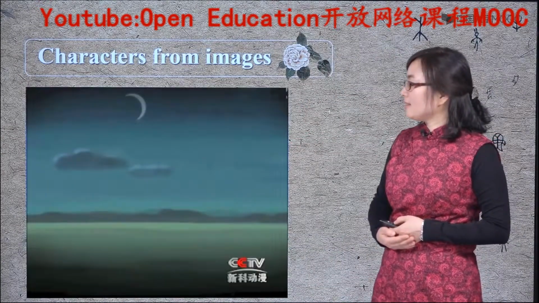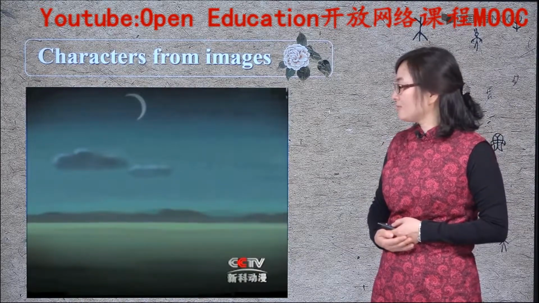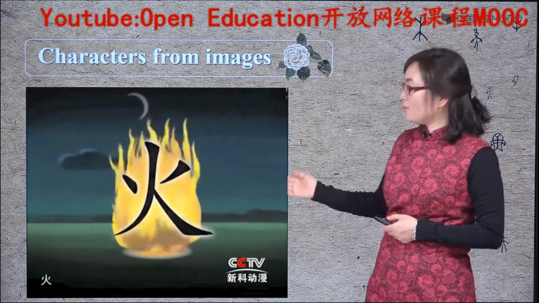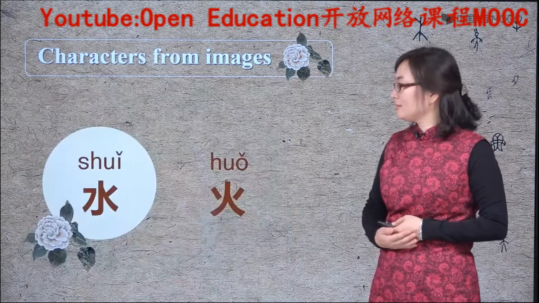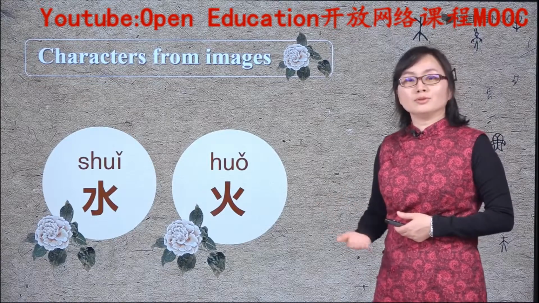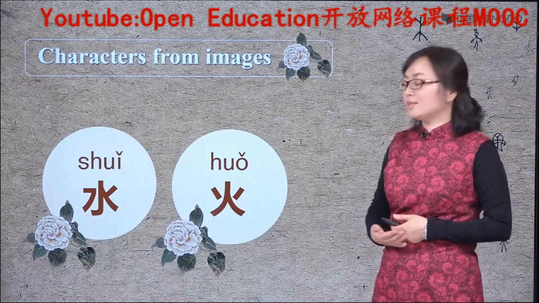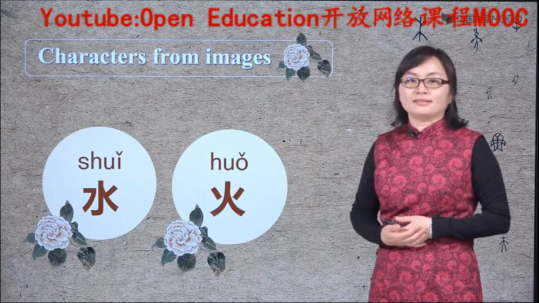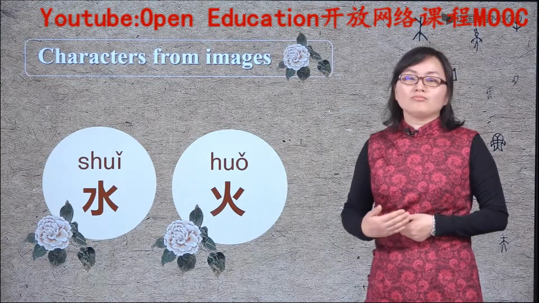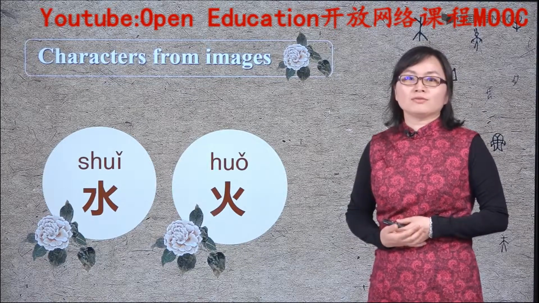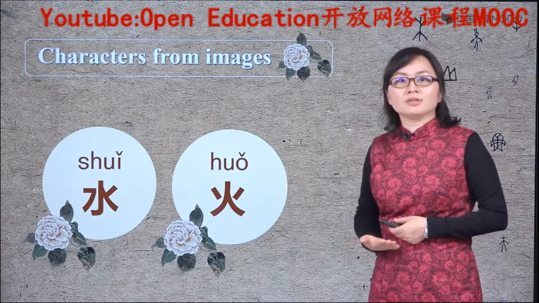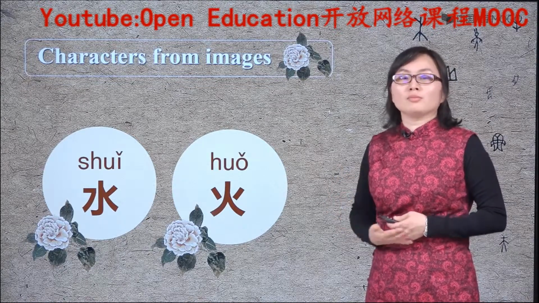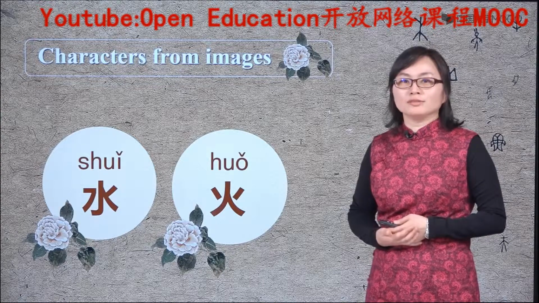And now let's take a look at this video. Okay, so what is the meaning of this Chinese character? So it's very simple. You can figure out the meaning of this Chinese character, huǒ. The meaning is fire. So how a Chinese character started from the image and finally developed into today's modern Chinese character. Now let's have further examples to see such kind of evolution.